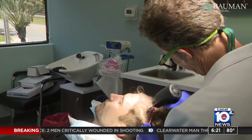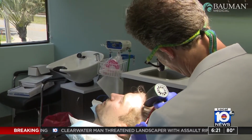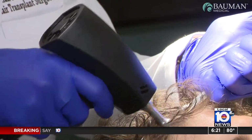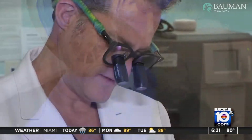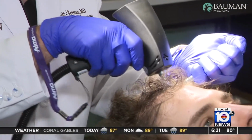We're going to start with a dry scalp. We're going to map out the areas of treatment. We're going to pre-treat that area with the device. So the ultrasound technology is going to make the skin more permeable. Then we're going to apply the serum to each zone and use the device to drive the serum through that skin. The serum is made of several growth factors that can increase blood circulation, stimulate the follicles to grow better, thicker quality hair, and anchor the hair shafts in the scalp.